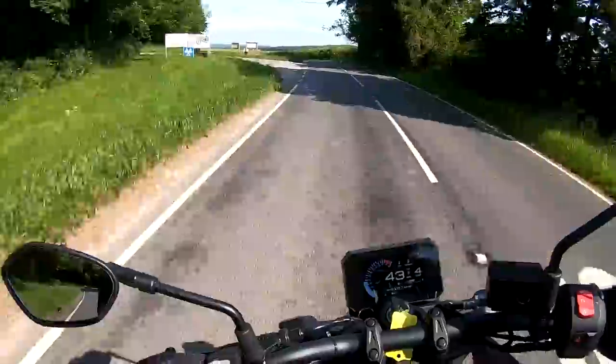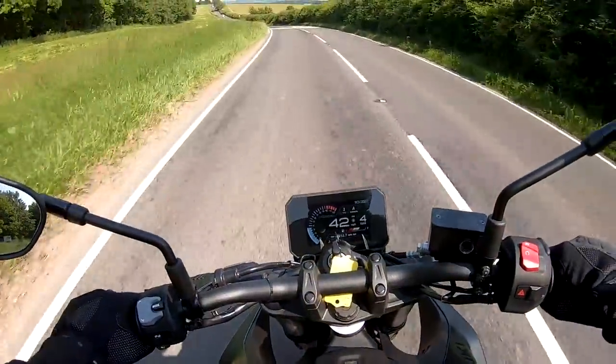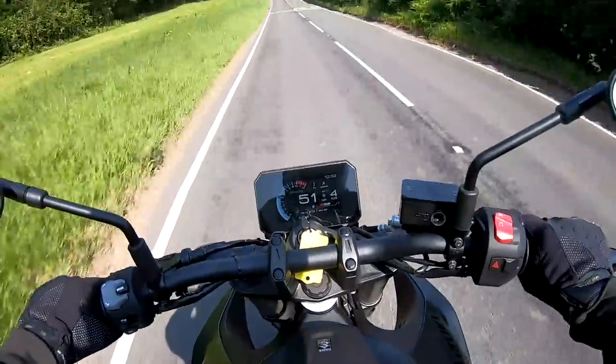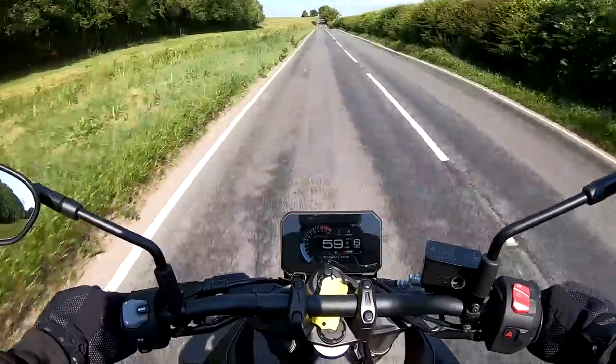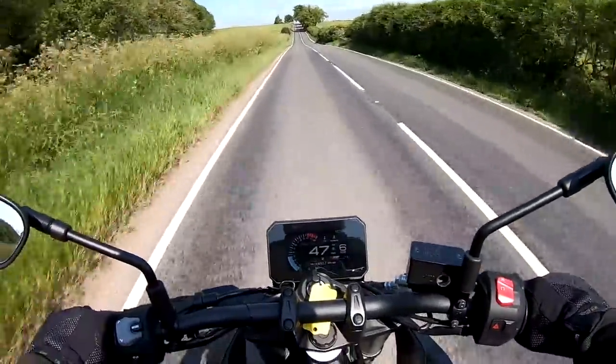Right, we'll just do some roll-ons now. So we're fourth gear, 3,500 revs, wide open fourth gear. As you can see, pickup's very immediate. Let's see if it will take sixth gear down to like 30.